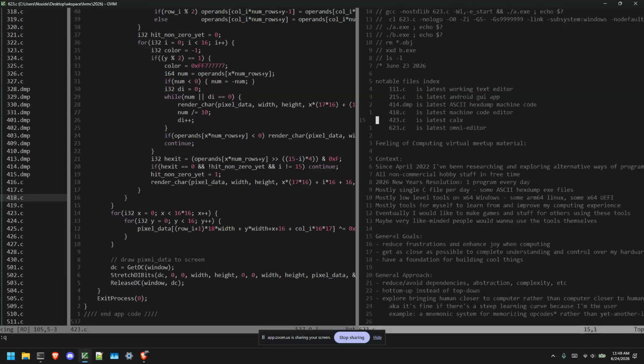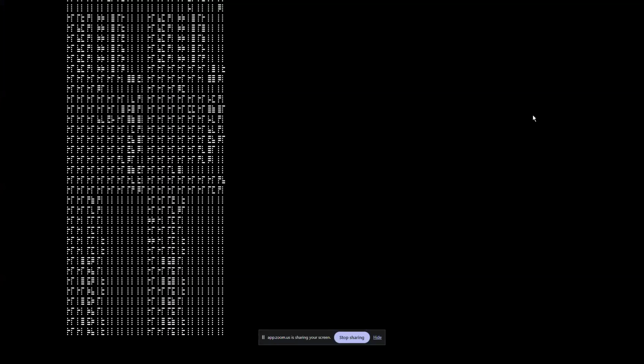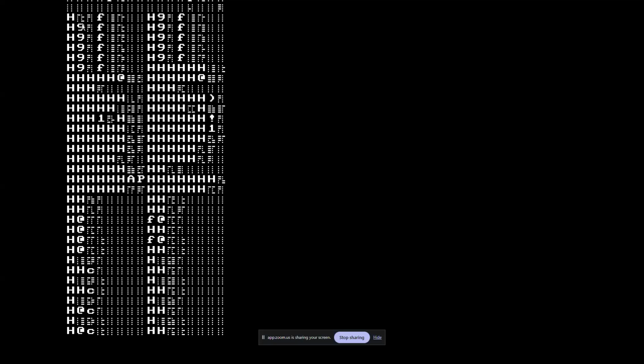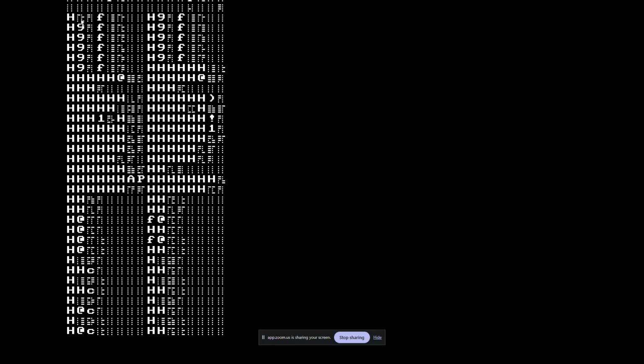And then the latest thing I'm working on is an Omni editor, but I don't have a lot of progress yet. Right now, I'm exploring a different way of visualizing binary. I'm trying to make a more compressed way of representing a byte, because I want to be able to switch between ASCII and a representation of all the stuff outside of the ASCII range using the same amount of space.